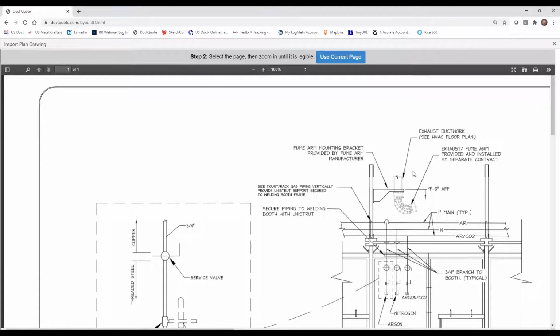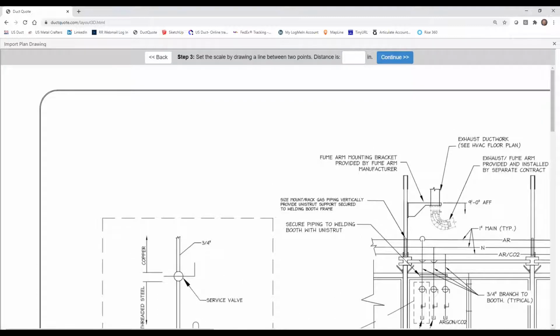I look to see, do I have the ability to read the notes and notations? And I do. So I'll stick with the 100% zoom here, so I'll use this page. It does not matter that part of this drawing is off the screen. Go ahead and click Current Page.